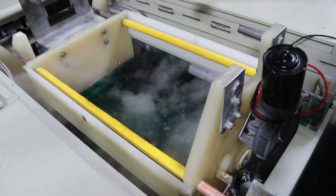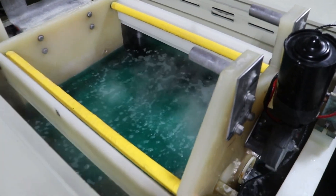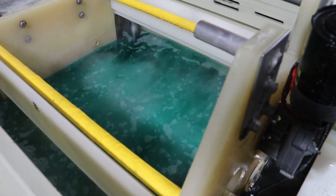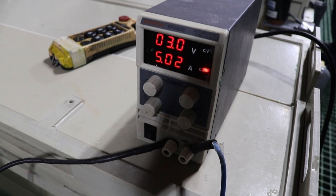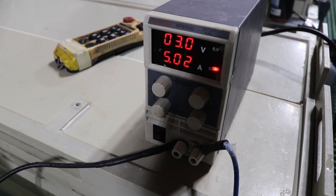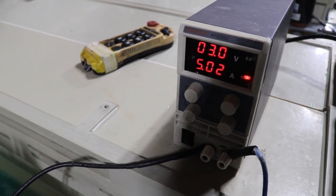As the rack of parts is immersed into the electroless nickel bath, attach the lead wire connected to the parts to a small rectifier and apply a DC negative current to the parts. This will cause an electroplating reaction on the parts even though it is an electroless bath. Leave the rectifier connected to the parts for two minutes, then disconnect the rectifier from the wire, and leave the parts to plate in the electroless nickel plating bath for as long as needed to get the required coating thickness.